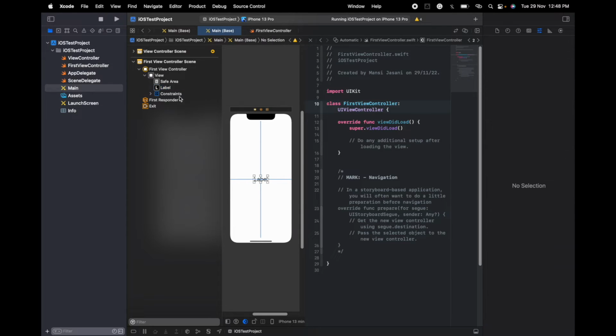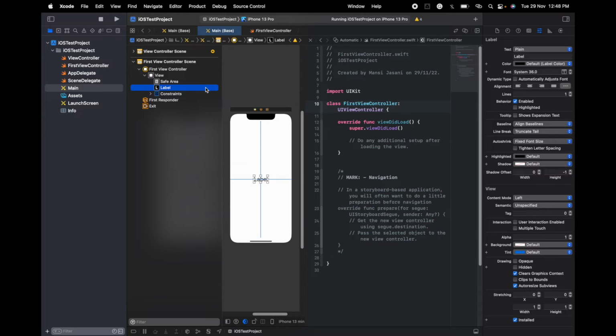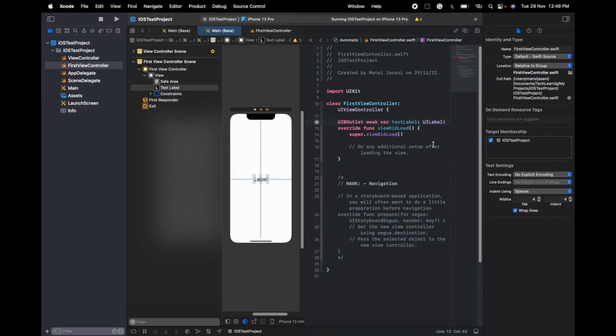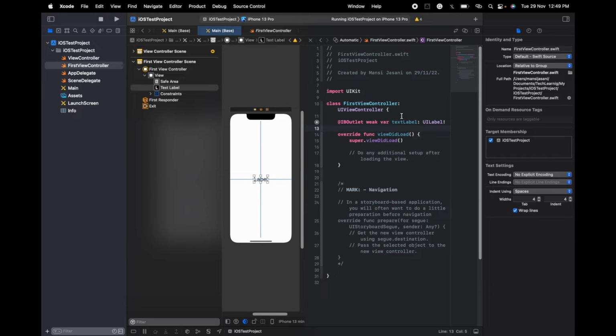Now select this label, right click and drag, and set a name for your label. I am giving the name textLabel. This way you can connect your label to your code file.